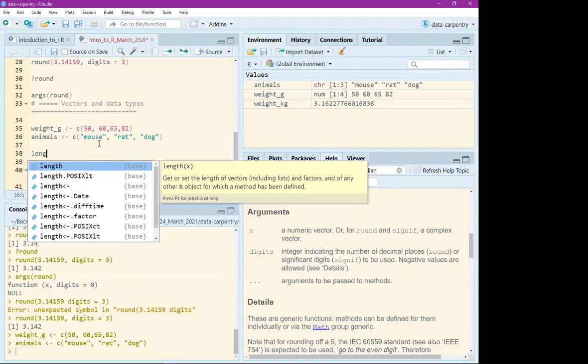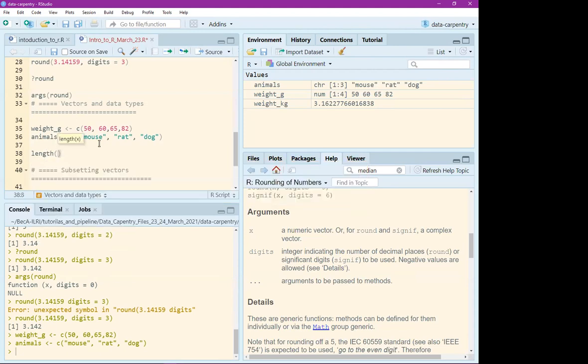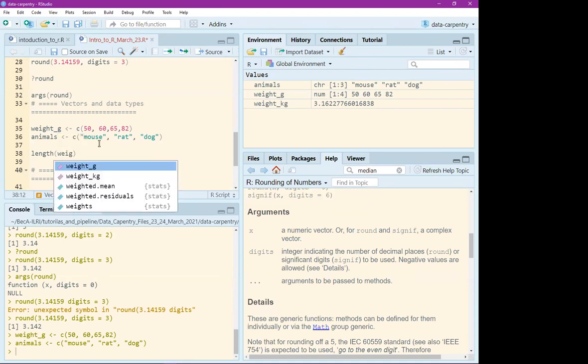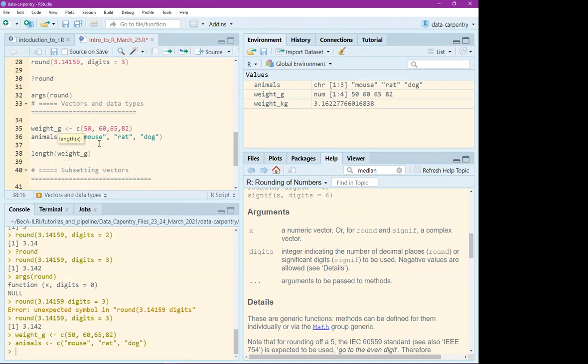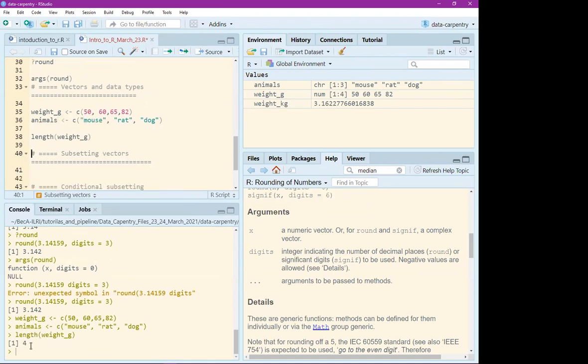So if I autocomplete length, and I want to know the length of weight, what's the length of weight? I run that and I see I have 4. And in actual sense, we have 4 values within weight.